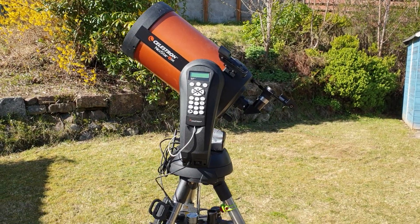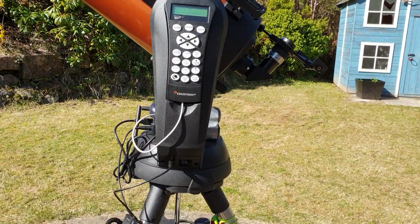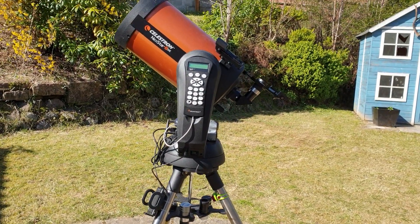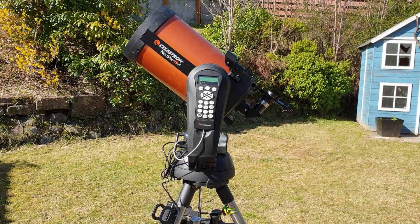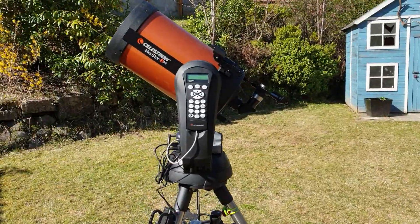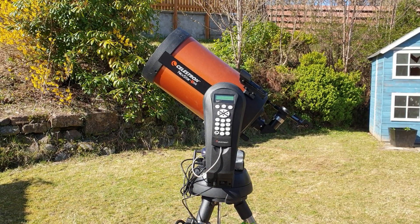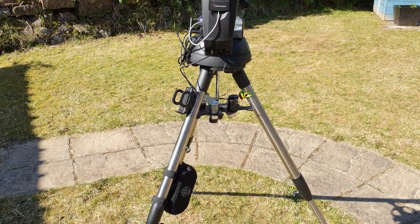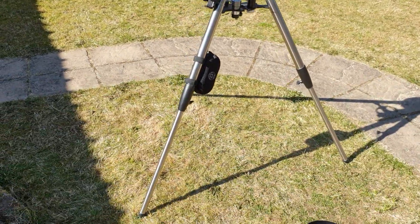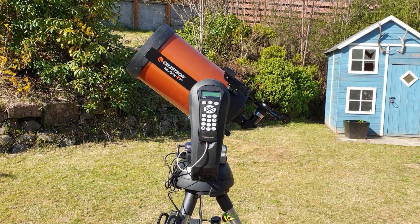Space was one of the reasons I bought this telescope, but actually the 8 SE can pack down to quite a small size. If you just unscrew the top mount you can get that in a small suitcase, and I've done that many times. It's also really good as a tabletop mount — if I want to use it quickly I'll just put it on this glass table here, and for very quick observing sessions that's more than adequate. The tripod it comes with is pretty sturdy, though it works much better on grass.